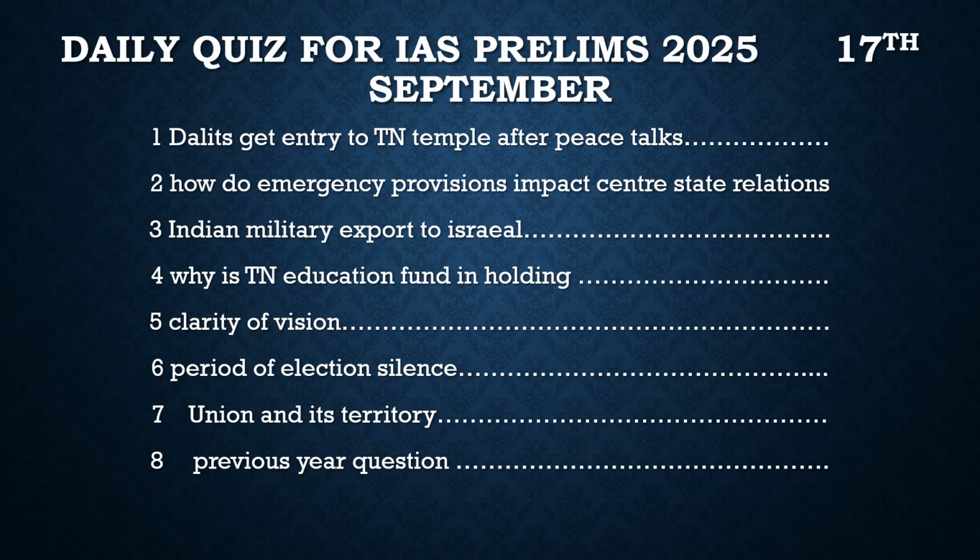After that, we will discuss the static topic. When we solve these questions, we will start discussing Article 1 of the Indian Constitution, and at the end we will solve the previous year questions. So this was the context of the questions which we are going to solve. I hope you had understood it. If you had not read the paper, at least you will get the idea of what was in the newspaper. Now let us solve the questions one by one and get more idea about today's discussion.